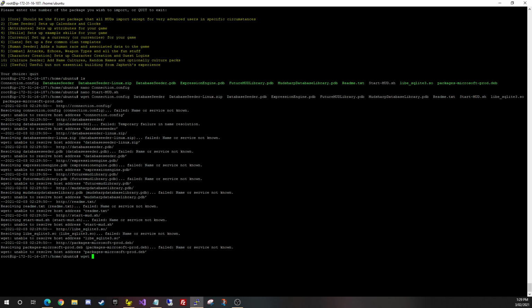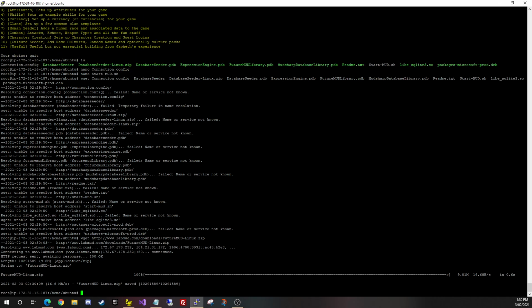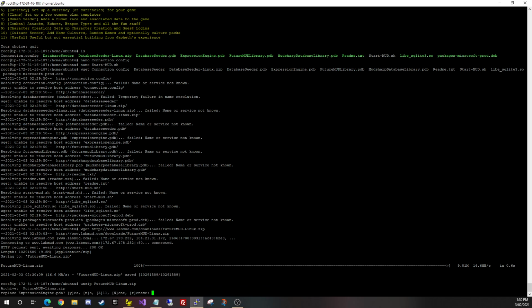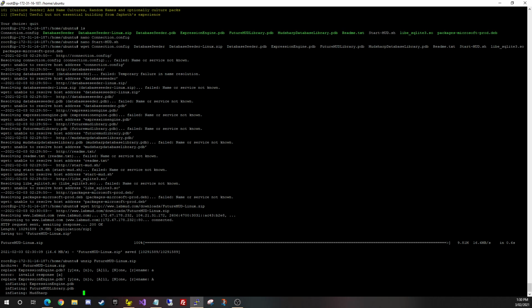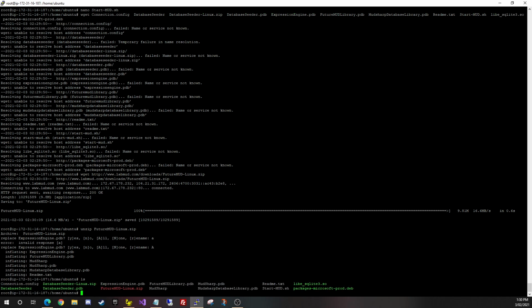Alright, wget. So now we're downloading the engine file. We're unzipping it. You can just replace everything. We'll chmod again.